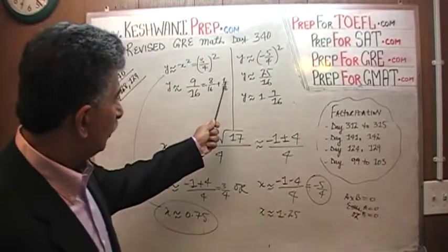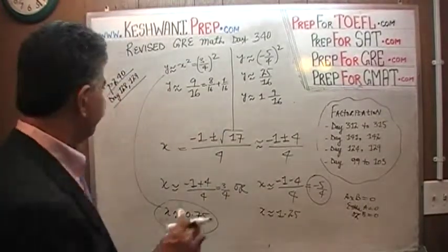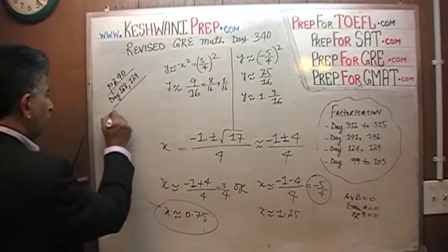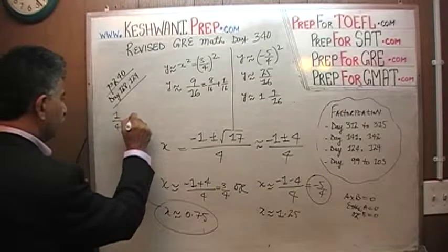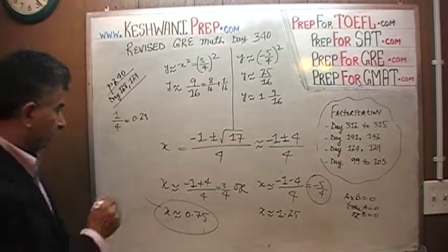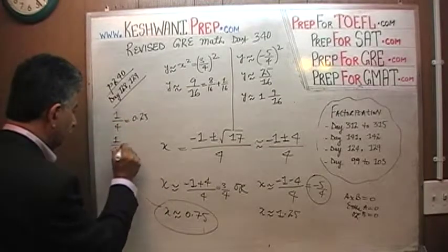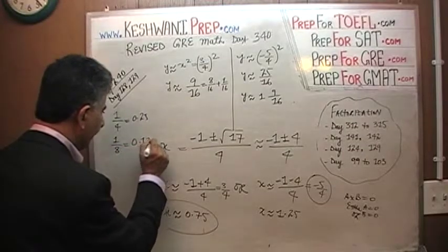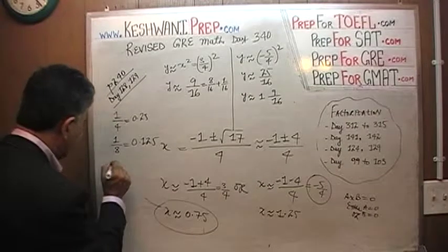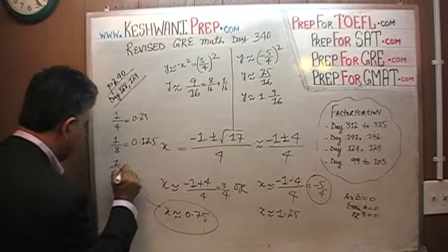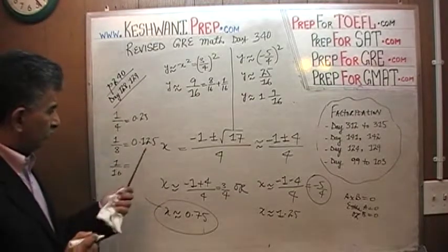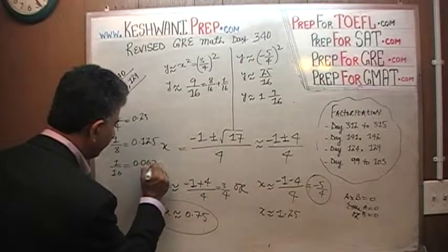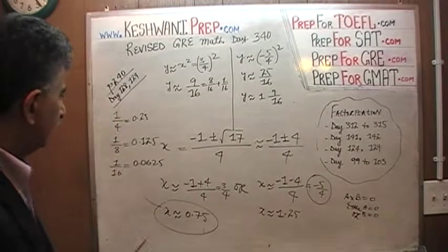So now I'm going to show you how to figure out 1/16 in a hurry. How do we figure out 1/16 in a hurry? Well, that's very simple. We know 1/4 is 0.25. Therefore 1/8 should be half of 25. Half of 25 is 12.5. And therefore 1/16 is going to be half of that. Half of 12 is 6, so it's 6.25. There you go.